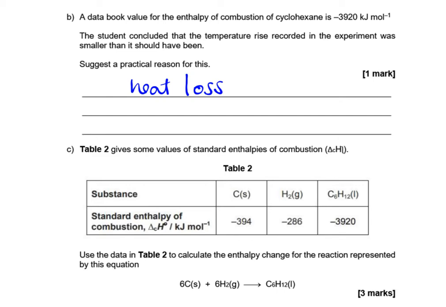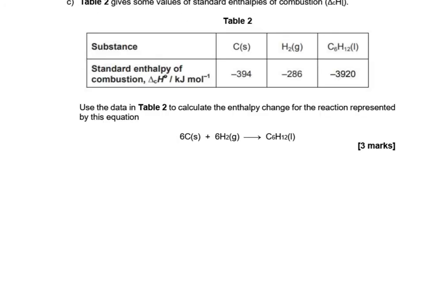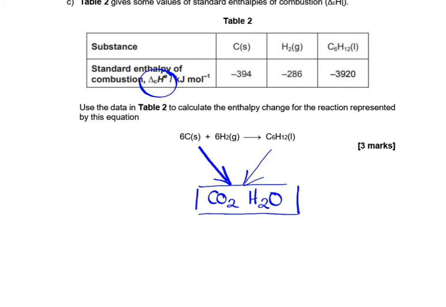A little enthalpy cycle for part C, and we're using enthalpies of combustion to solve what is an enthalpy of formation. From your notes, so we've got our combustion products down there, which would be balanced, but that means that to solve this, we've got delta H2 take away delta H3.